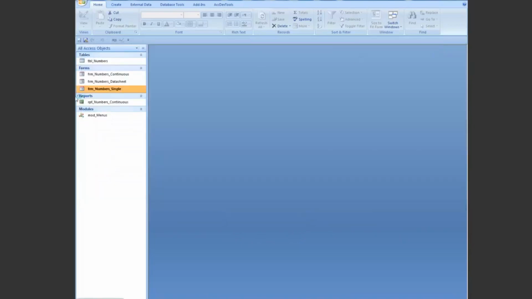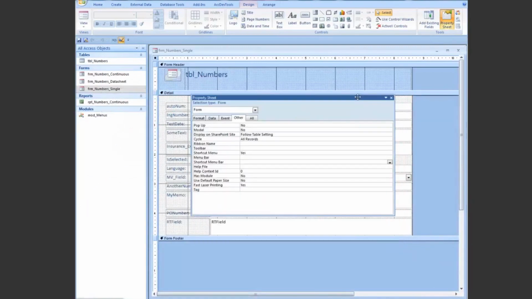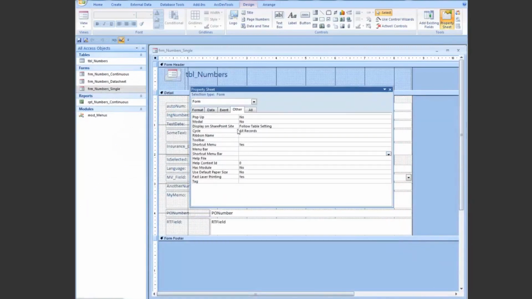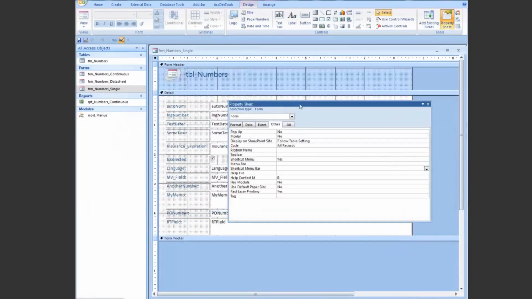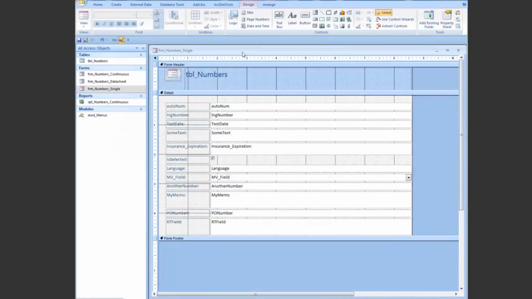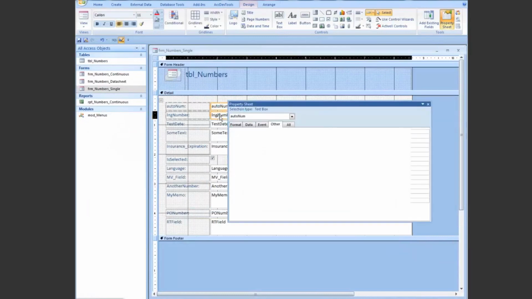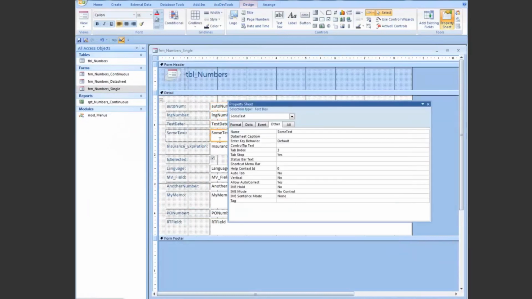Okay, yeah, what I was just asking was, earlier on, you showed us in the form property sheets where it says shortcut menu, when you take the shortcut menu and say no, what effect does that have, if any, on the custom command bars? Let me first off figure out where it was I put that. Let's add it here.